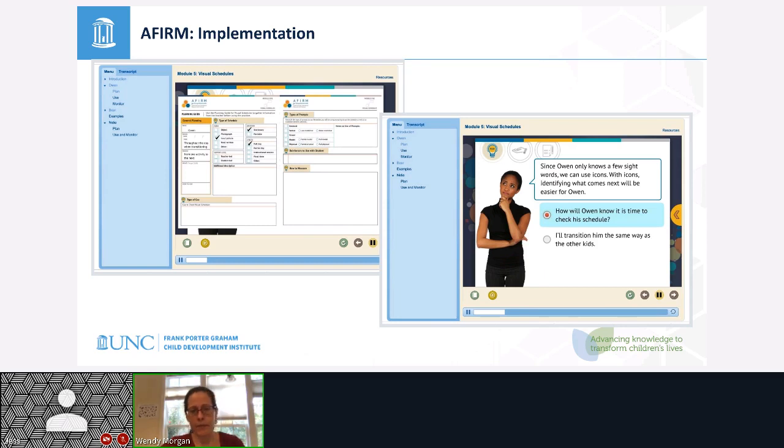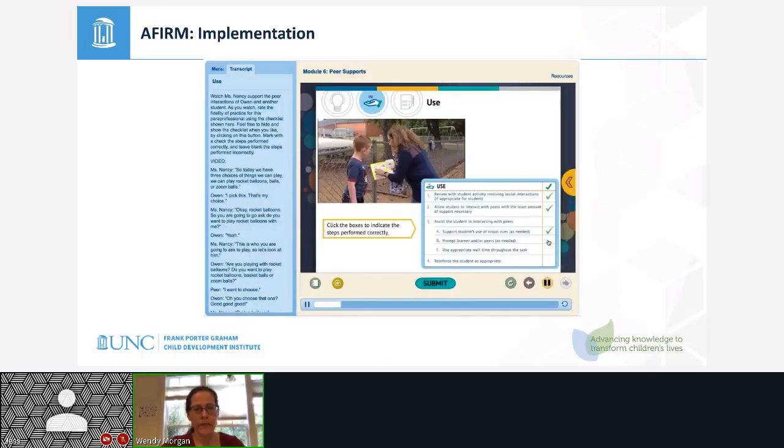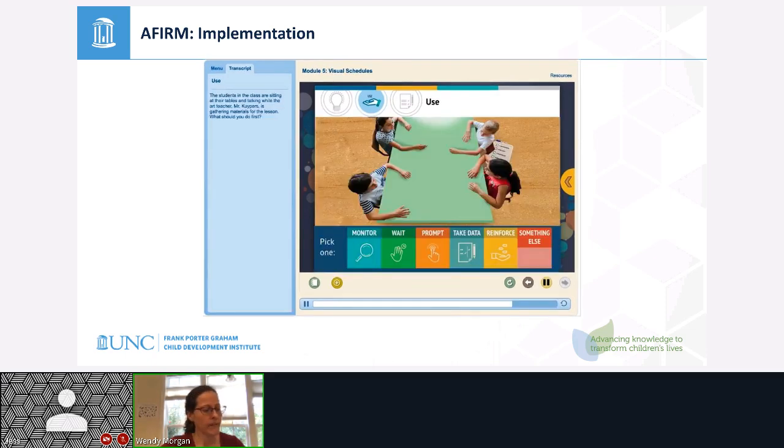This is the planning phase. They have the opportunity to practice planning by utilizing a planning guide and having a virtual conversation with their supervising teacher. Then they are able to watch a professional use the evidence-based practice with fidelity and then rate the fidelity of use by a second one. And then they have the opportunity to use it firsthand and monitor by collecting data on their target student. And when I say data in this case, I don't mean the data we collect. I mean the data we collect about the data they collect.